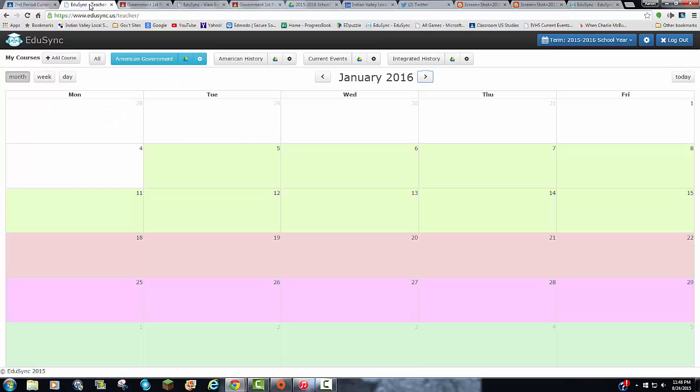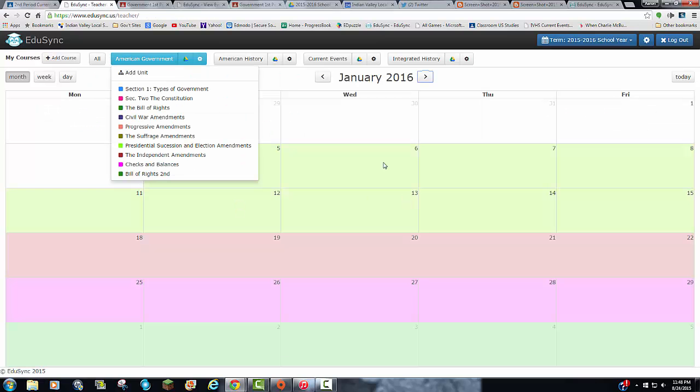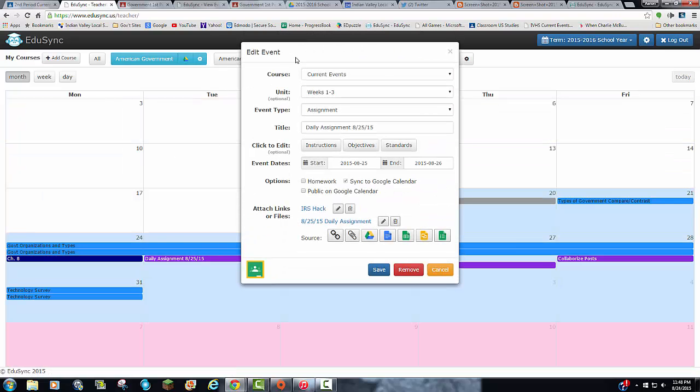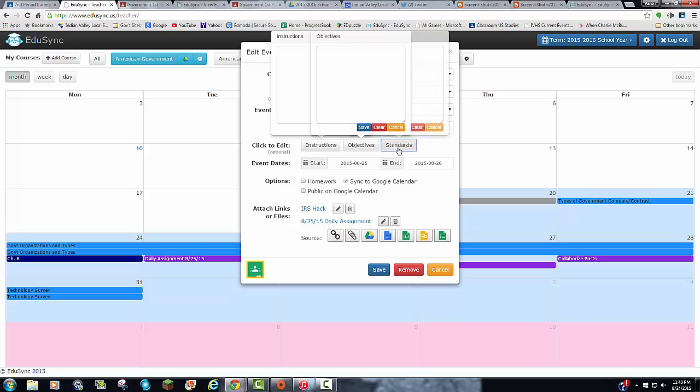The other kind of benefit that I see with this, let me get back here to the present, is whenever you are editing events, if you are a new teacher or if you are coming up for evaluation, the ability to add instructions, objectives, and standards to each individual event so that your administrator can see this, so that your mentor teacher can see this, if you're doing a resident educator program of some sort for your state, this is much better, in my own personal opinion, to be able to pull them up and show them exactly what you have going on.